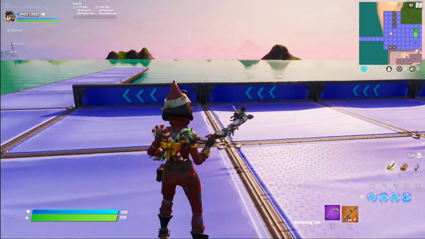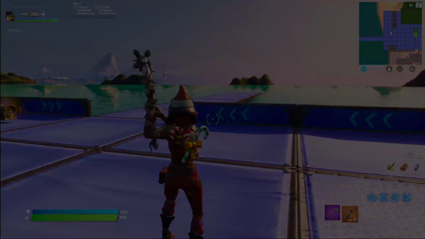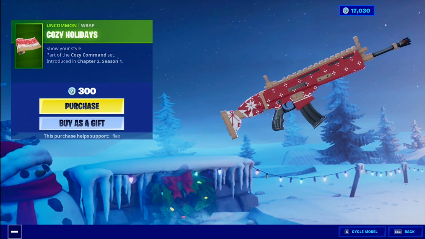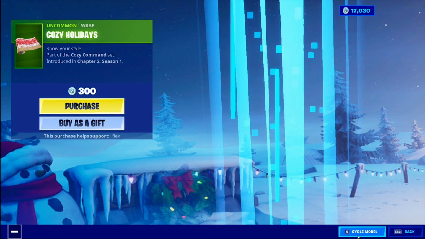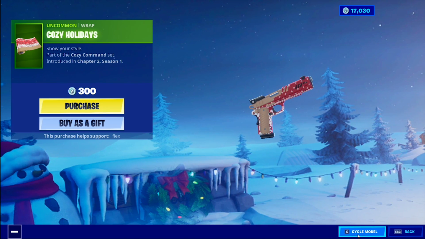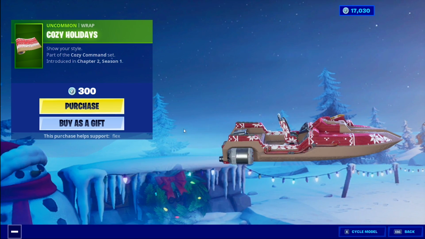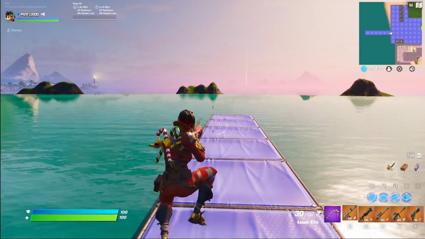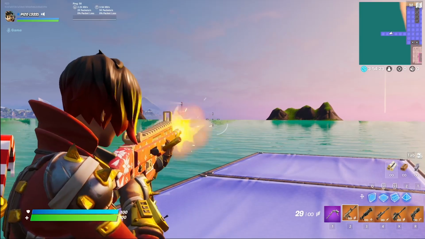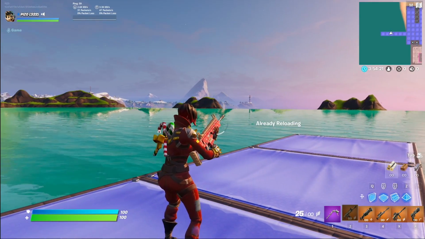But so far, so good. This is looking cool. Let's take the mask off now. There was a wrap I did not even see. I don't know how I missed this thing here. The Cozy Holidays. All right, nice red and white with some, we'll call it khaki color on there. You know we're getting it. Yes! So we have CutiePie without her mask on, and we also have the Cozy Holidays wrap. It's a nice basic wrap for 300.